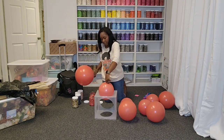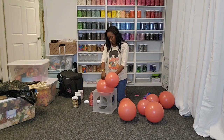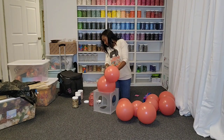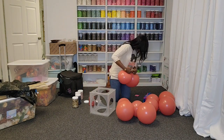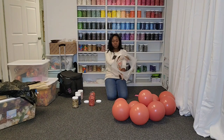Now you do want the sizer, unless you're really good at eyeballing, because this will make a difference in how even your garland looks. So I'm saying bye to Richard because he's leaving for the night. The other thing is, with this garland, you do want your balloons to be round. So I'm making sure once I inflate, I compress them to get them rounded before I size it. Otherwise, you'll size it and it'll be kind of that oval shape.